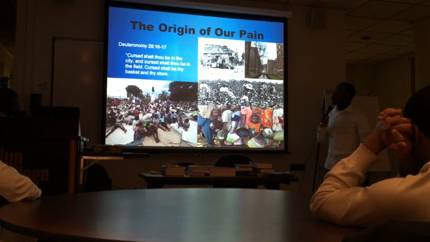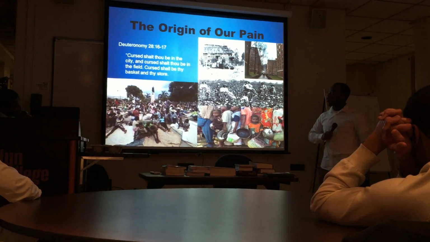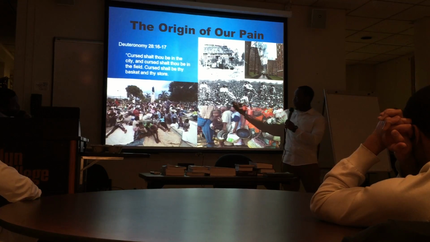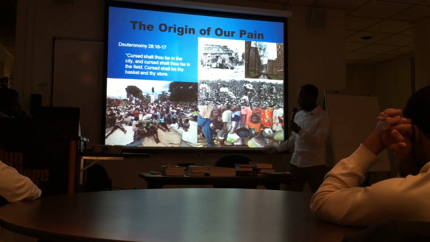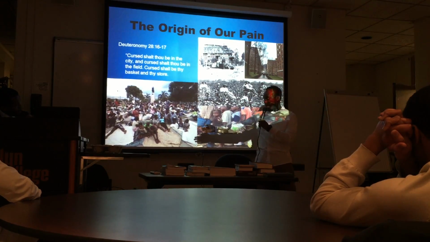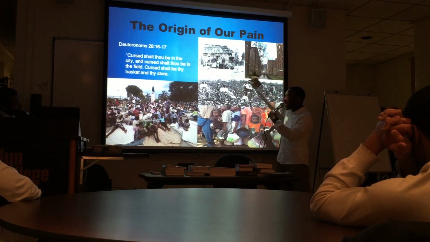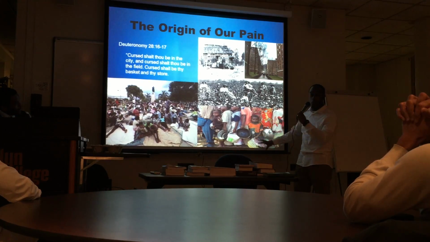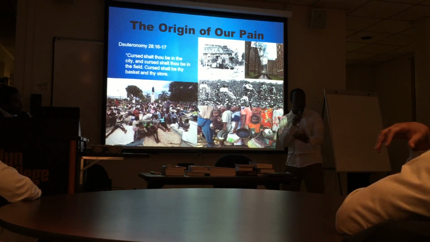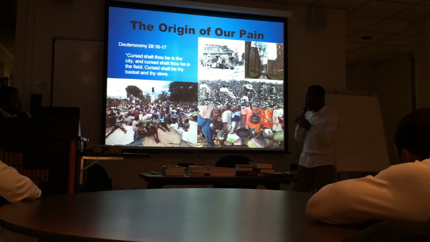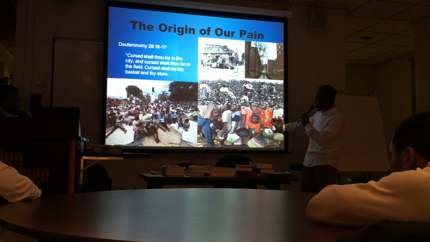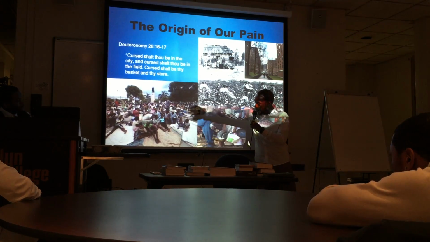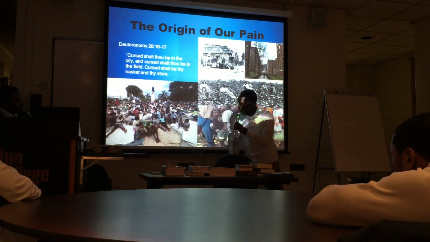Deuteronomy 28:16 and 17. Cursed shalt thou be in the city, and cursed shalt thou be in the field. Cursed shall be thy basket and thy store. So he said, cursed shalt thou be in the city, and cursed shalt thou be in the field. And he said, cursed shall be your basket and your store, meaning your food, what you bring home. So we see here, this is a picture that we took of people from Haiti. Right here, everybody knows this is the capital with the statue right there.